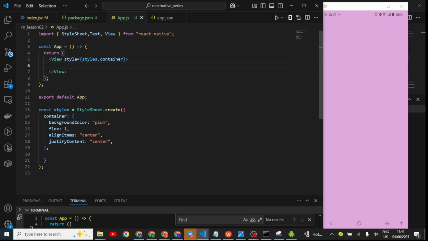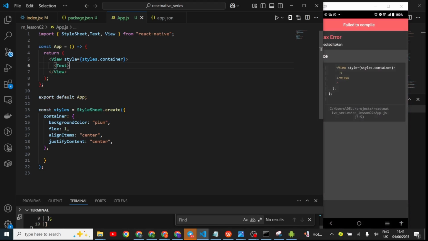So I'll create a space, then I'm just going to do Text. It's supposed to self close, but let's just add another closing tag. Then we add some content here.